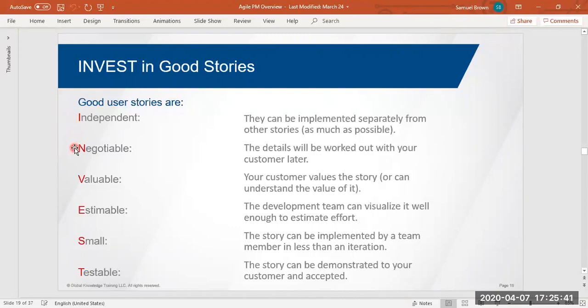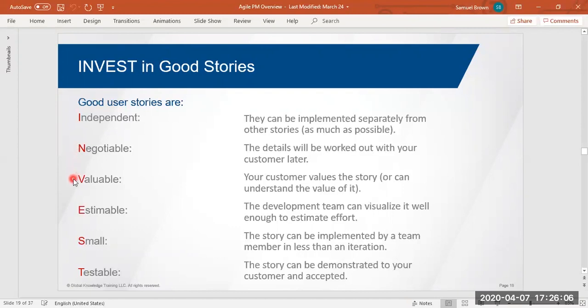It needs to be negotiable, which means when it's time to try to implement this story, we need to be able to, as a team, discuss it with the customer and figure out the details of what it takes to implement it.